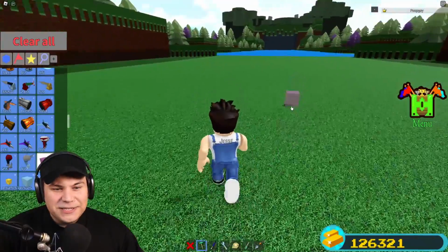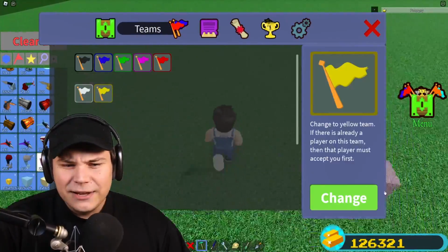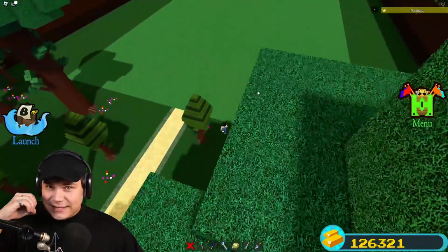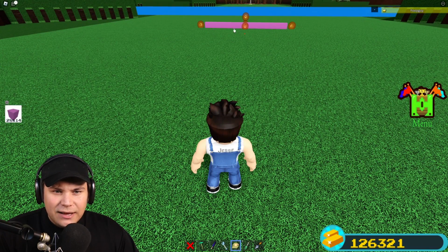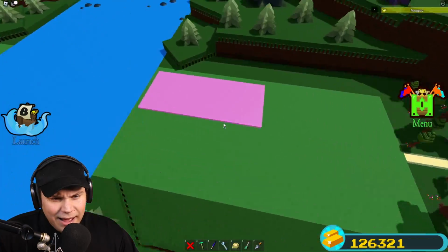So first things first, let's get working on the mechanism that's going to suck people up. For this, I'm actually going to move to the yellow team. I've also got quite a few really good ideas on how I'm going to be able to do this. Now, let's see, how big does the suction head thing need to be? I think something like so. Yeah, that looks about right.